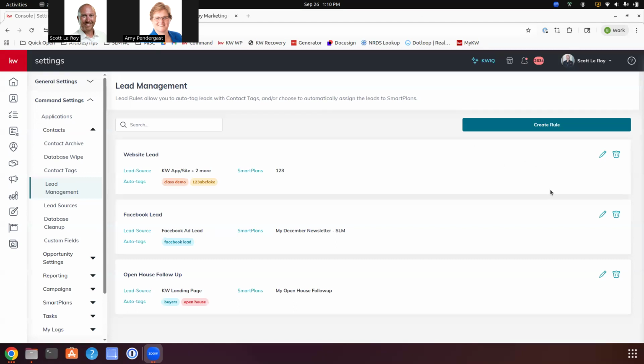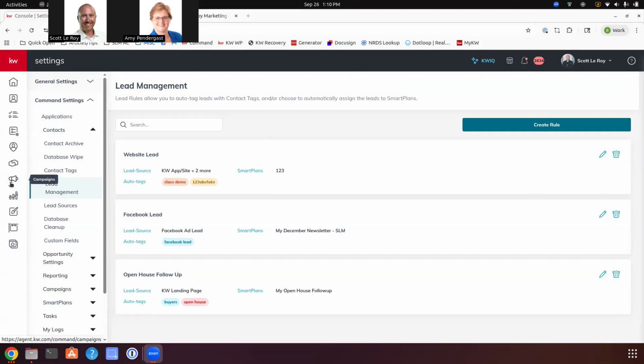Again, as a reminder, these do tend to be generic lead sources. They're not going to be necessarily from a specific paid ad, a custom page, anything like that. It's more of a generic idea here. However, we can make it for a specific paid ad campaign, and that's going to be a little bit different.